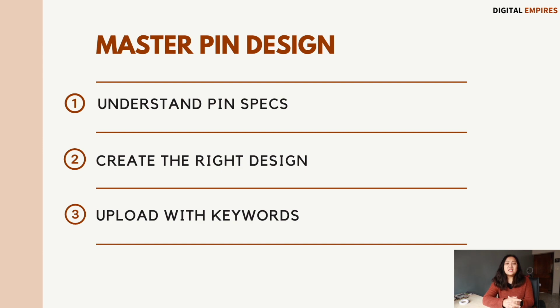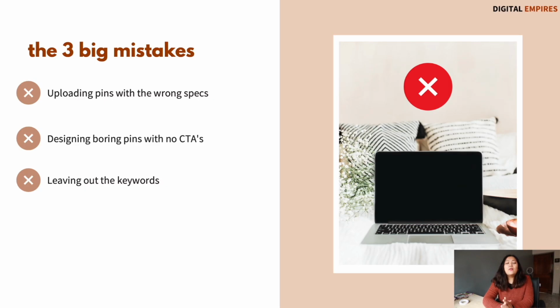So the most common mistakes that I see people doing at this stage when they start creating pins is number one, creating pins that don't really work for Pinterest. So maybe you're creating a square pin or a strange dimension or specs that doesn't really work on Pinterest. Number two, designing boring pins that nobody wants to click on and that are missing any call to action. There are billions of pins being uploaded every single month on Pinterest, so why should someone click on yours? And number three, also a really critical mistake that people make at this stage is not using keywords or not using the right keywords in order for your pin to be able to rank.